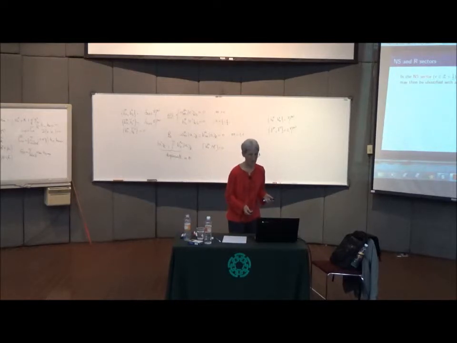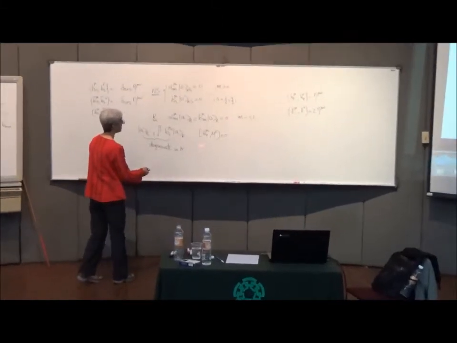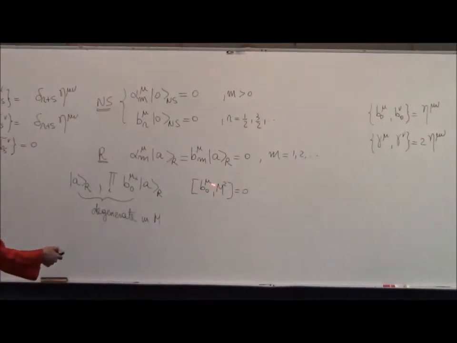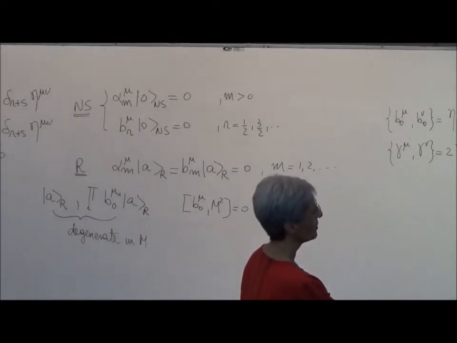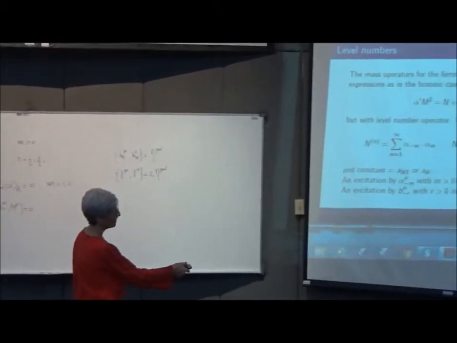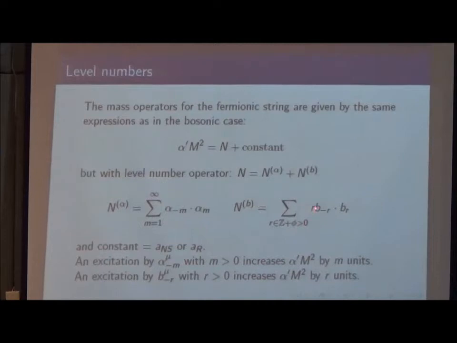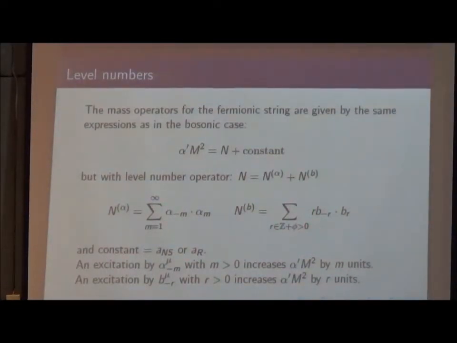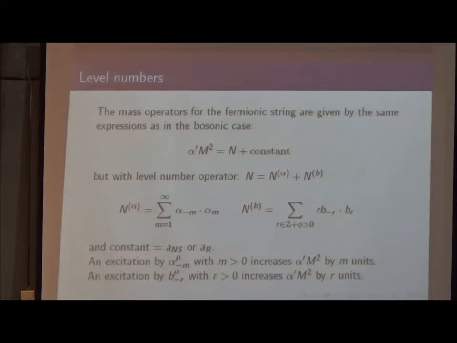Okay. Now in the Ramond sector, as I said, the ground state is degenerate. This is also an exercise for you, but it's easy to see that in the Ramond sector, the V0 operator commutes with M squared, the operator which enters in the mass squared. For R equal to 0, this vanishes. So V0 commutes with this operator, and so it commutes with the mass operator. So it means that this state A and the state obtained by acting on A with the V0 operators have the same mass. So the Ramond ground state is degenerate.